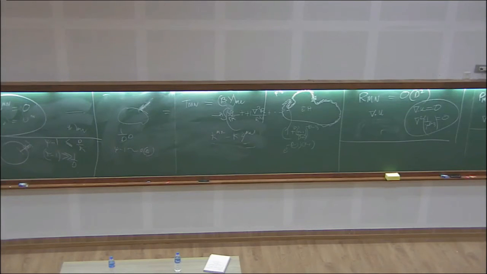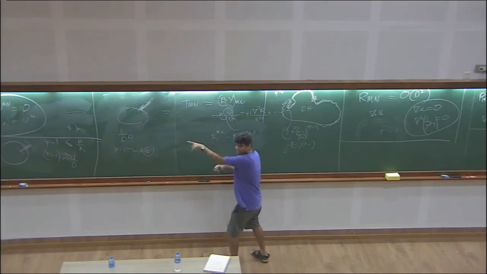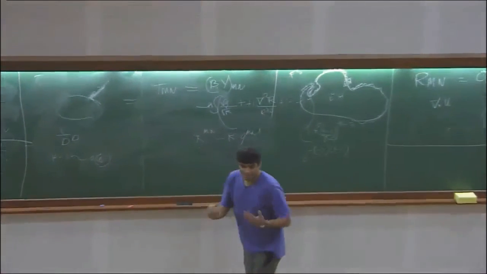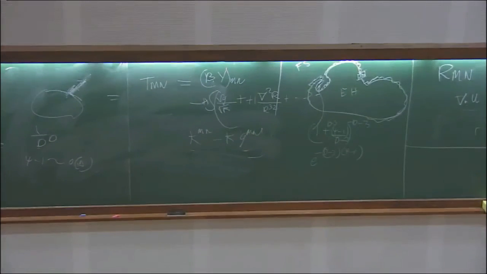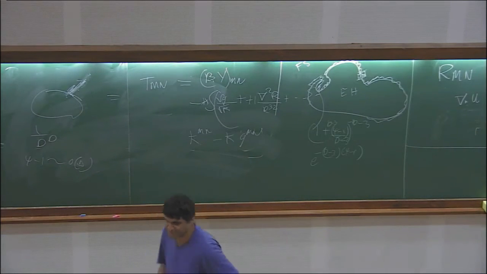Okay? So this is a general map for the stress tensor. This is how you construct the stress tensor from our solution. And once you've constructed the stress tensor, you can compute radiation by convolving it against a retarded Green's function. Okay? Let me give you the formula for our stress tensor. I'm over time, but very briefly.